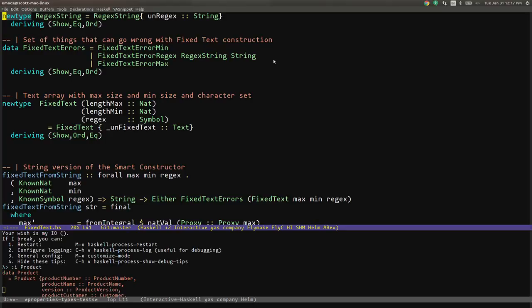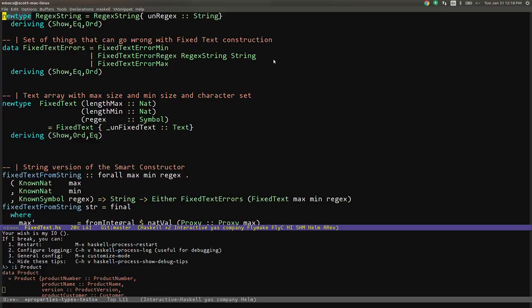And QuickCheck is for those properties that you can't encode in the types for some reason, either because it's very inconvenient, for instance if you're using a lot of imported functions, or because the nature of the problem is inherently dynamic or is inherently about transformation in the same type. A good example of that is transforming lists or sorting lists. You're always going to want the same type in and out, so you're going to want something like QuickCheck to do that.